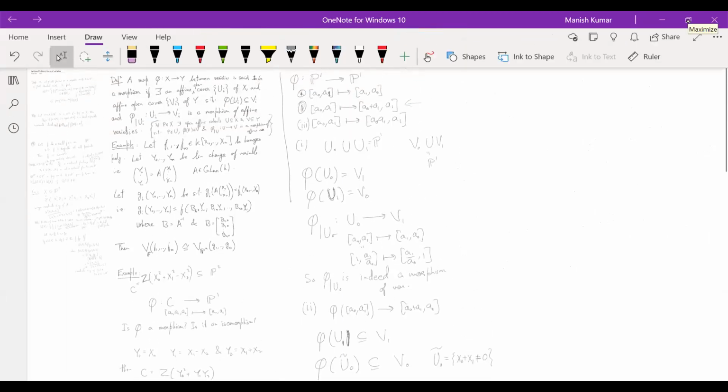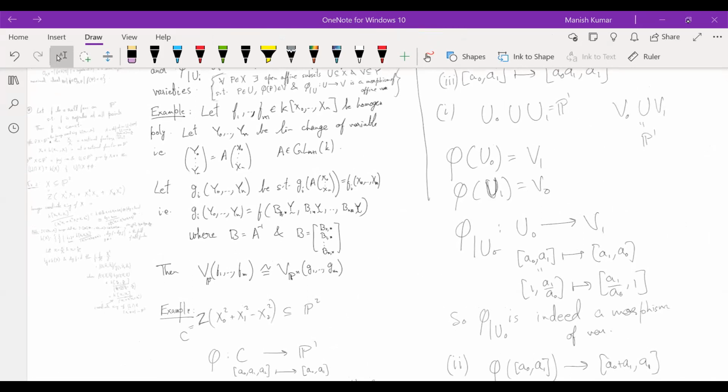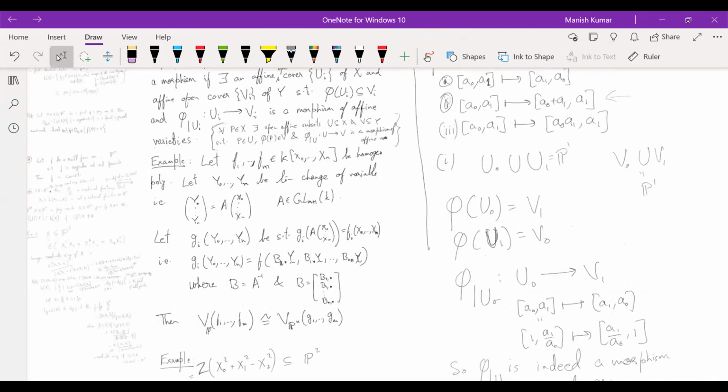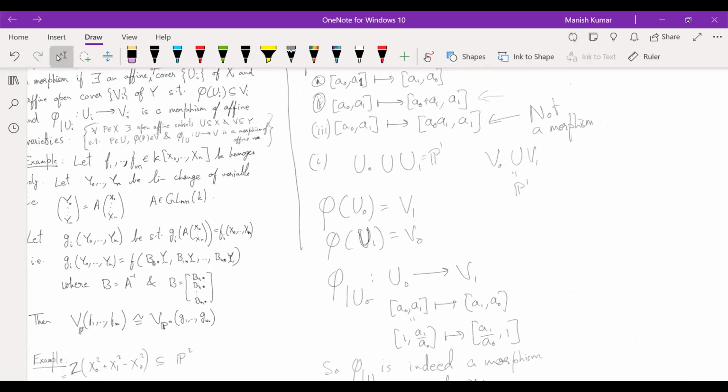So I've gone over much, but unfortunately I didn't do any other example. So maybe tomorrow I'll stop here. Tomorrow I'll briefly discuss this. So the third one is missing. This is not a morphism. So let me just tell you why, and then we will stop. Note that somehow this is not given by some homogeneous thing.